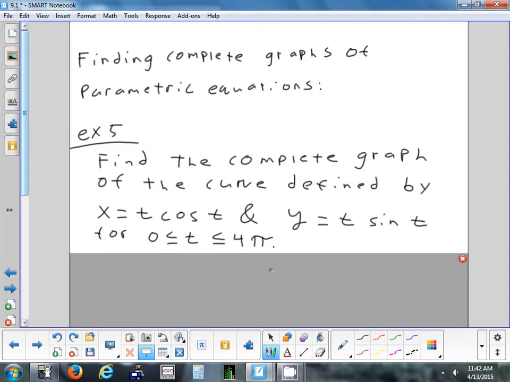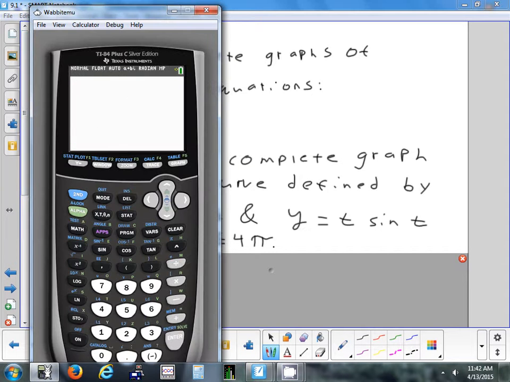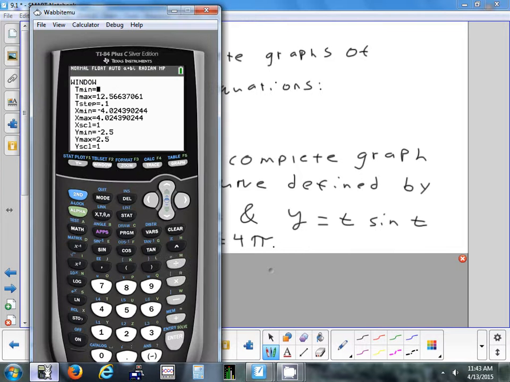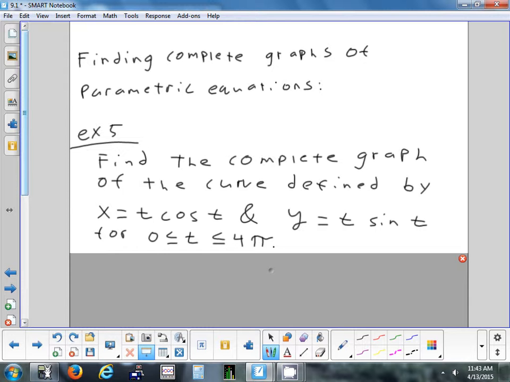Now we also have to think about how big to set our domain. Since it's spiraling, we need a bigger window. So look at sine and cosine. James, what's the biggest that the cosine function ever hits? 1. And the biggest value that t can hit is 4 pi. So 1 times 4 pi, that's about 12 and a half. So I'd say we should go at least up to 12 and a half. And Brianna, what's the smallest that cosine ever gets?